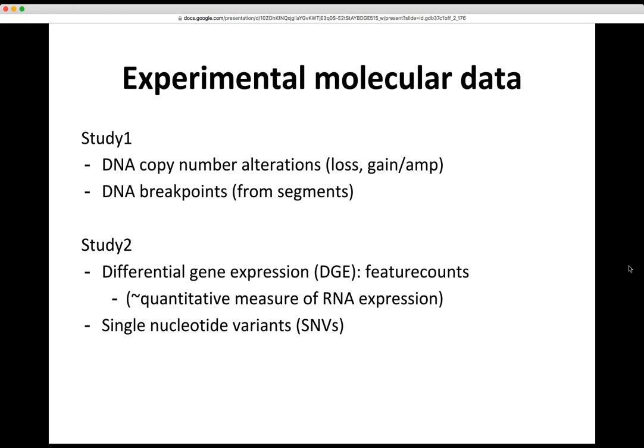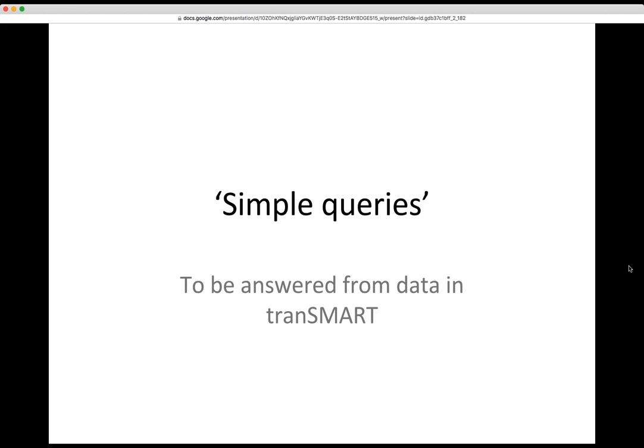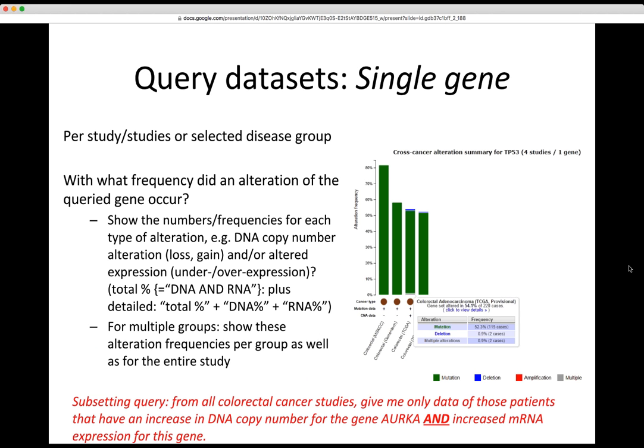So this querying and viewing is something we would like to do within a study, but across studies would be really nice too. And please note that items relevant for data querying are also relevant when aiming to generate data subsets from tranSMART. And there are different manners in which similar things can be queried on both the same data but also different data types. So how do you handle that? Next slide, please.